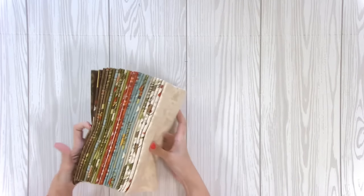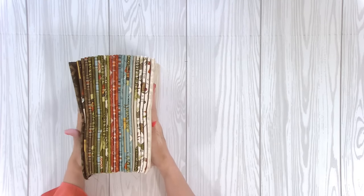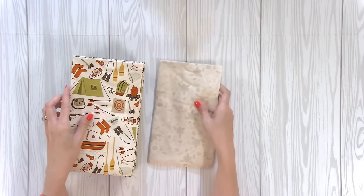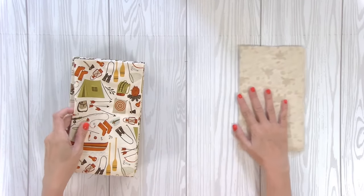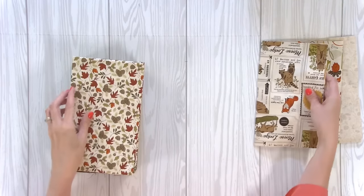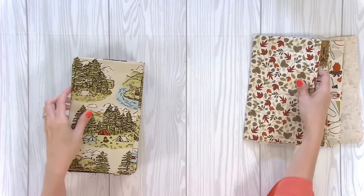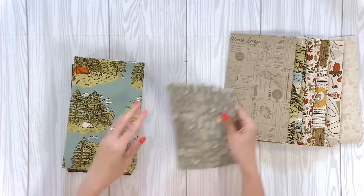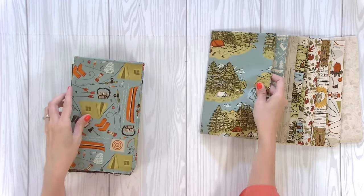The Great Outdoors is a new collection by Stacy Iest-Hsu, and I'm gonna show it to you. This does not have the panel. This is the half yard bundle. There is also a panel, but the panel's not in the bundle. And I've shown the panel before. So really nice camping colors.